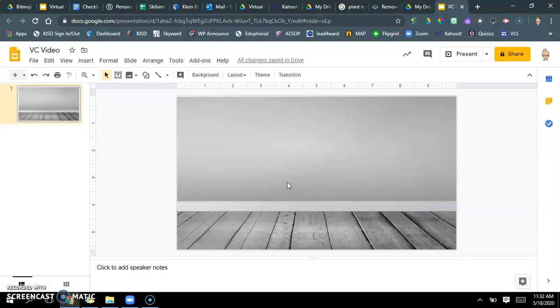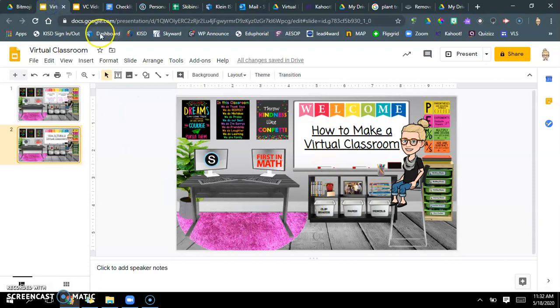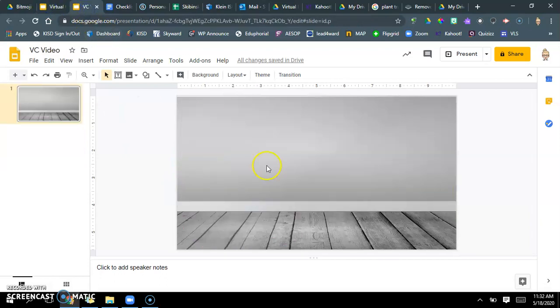Now what I like to start with is stuff that anchors your classroom. What's the big stuff you want to put in there? I know that I'm going to need a whiteboard to write on, which writing would actually mean putting a text box in there and then typing something in there as an announcement for your kids or something like that. So what I'm going to do, I'm actually going to just move this over so it's next to my real one because I have my real one here. So I'm going to add in a whiteboard.